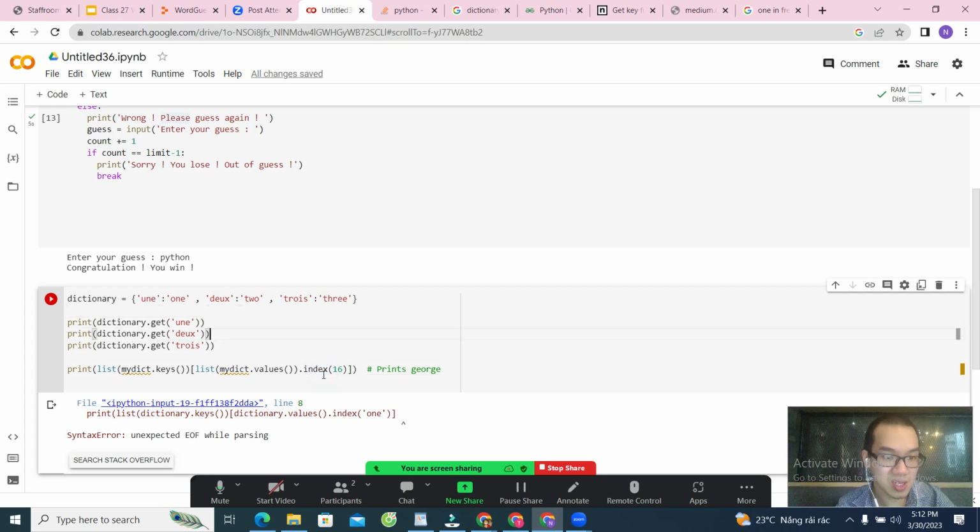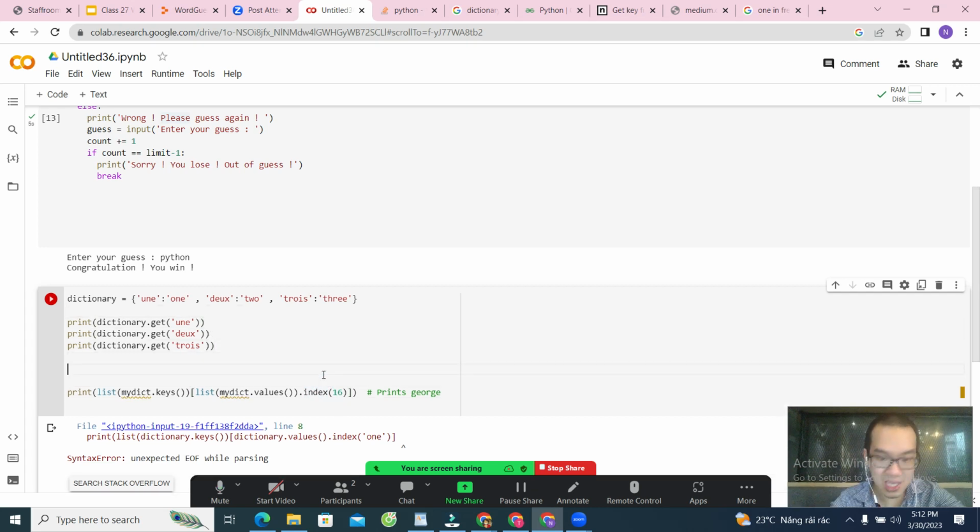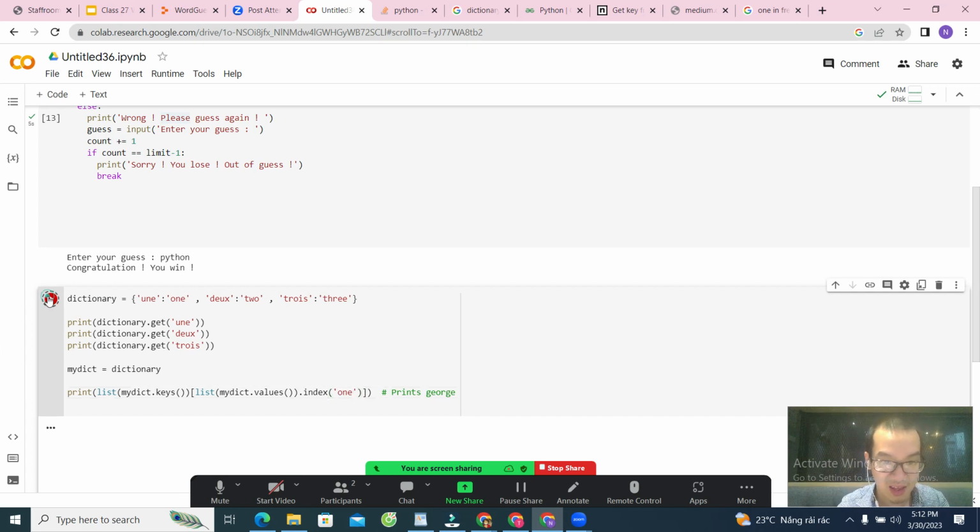So I'm gonna set here my dict equal to dictionary, and I'm gonna put here index of 1. So let's run. You can see it gets back for you.